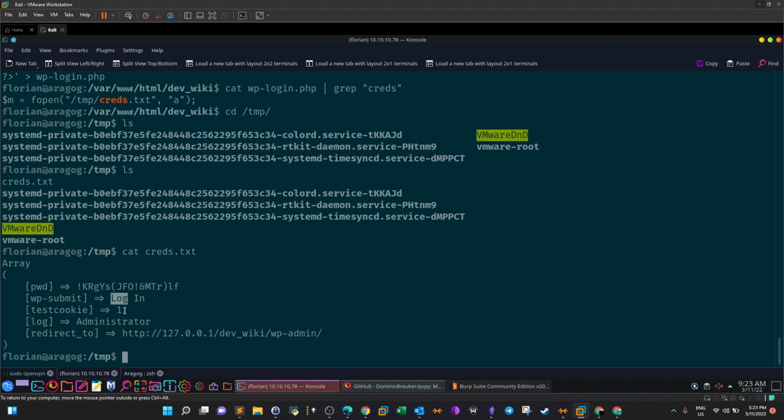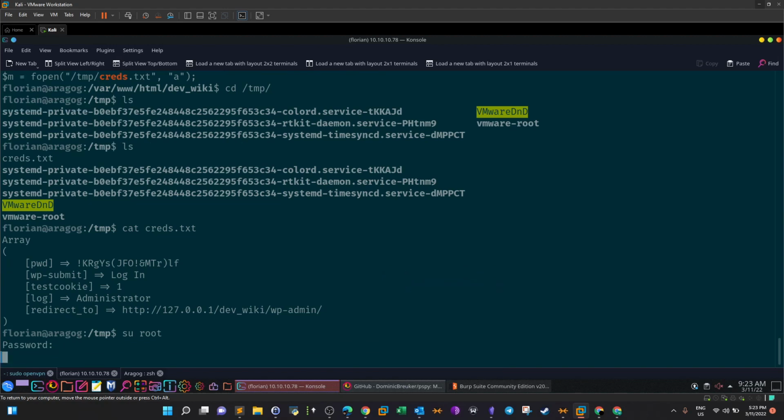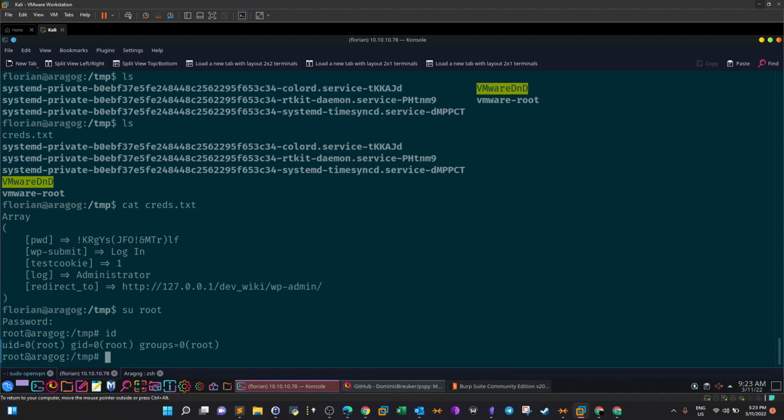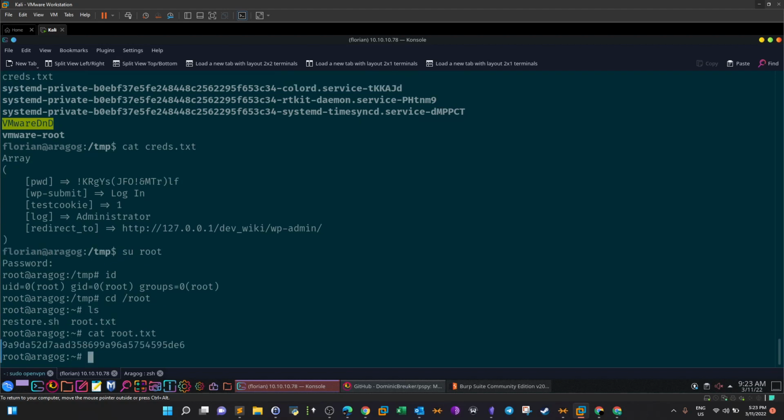And as you can see, it's very clear that this is the administrator password. Now we're going to take this and use it for the root user. And you are the root guy. So cd root, cat root.txt.